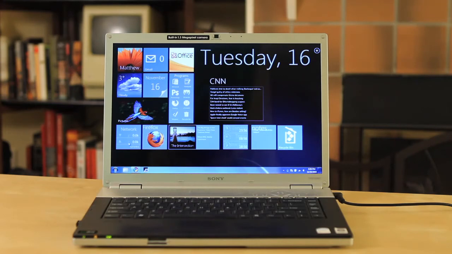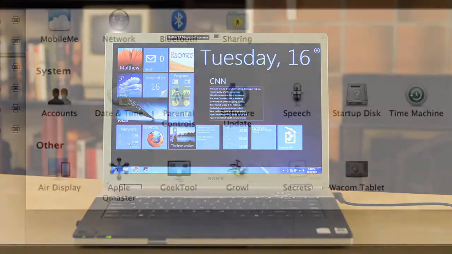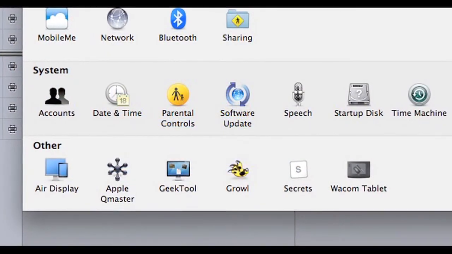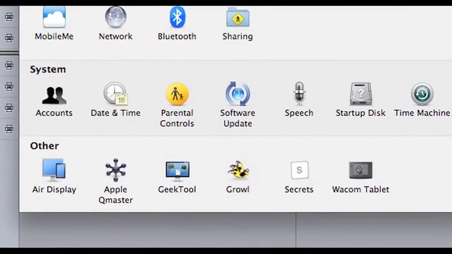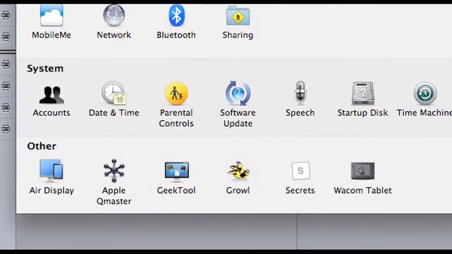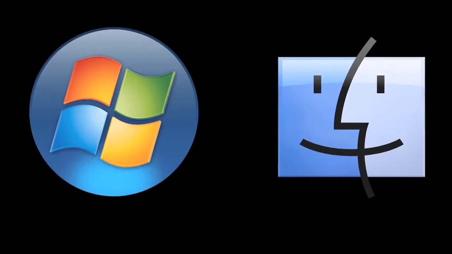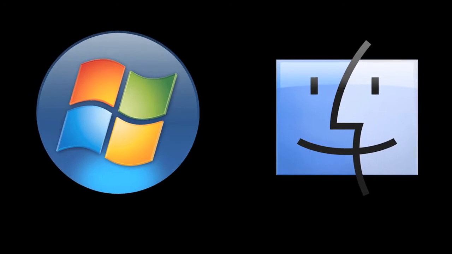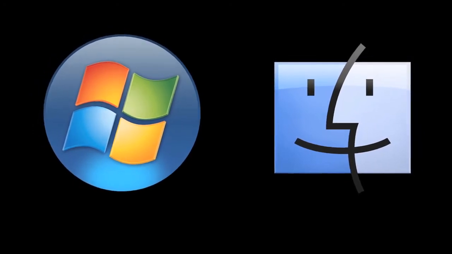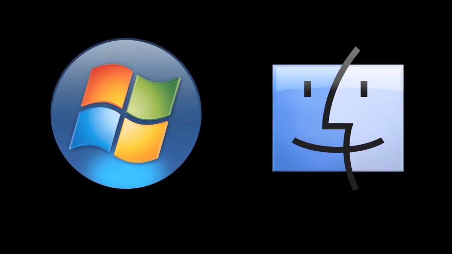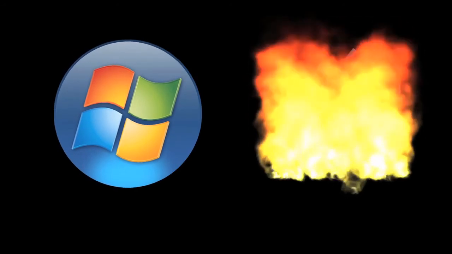There's no way to do something like this with OS X. Overlay skins on top of it. In OS X you can tweak things in Terminal or use software such as GeekTool to customize it, but it doesn't even come close to what you can do with Windows. We haven't even gotten into making changes to the underlying system, but I don't think we need to. This is an obvious dominating win for Windows.